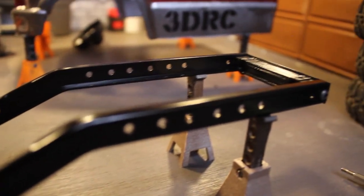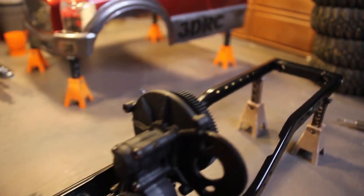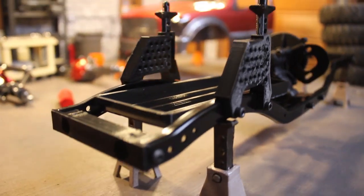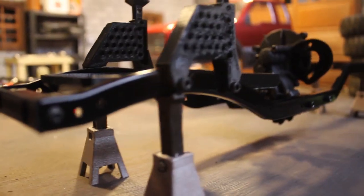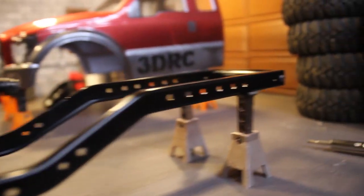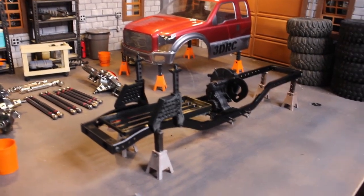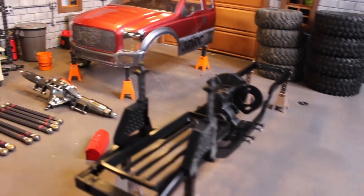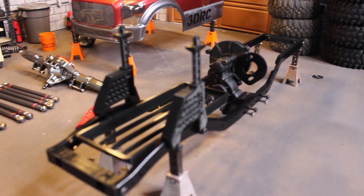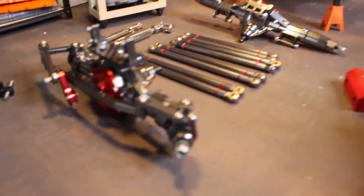Overall I'm really happy with how it turned out. I do see some slight problems that I'll probably have to find some clever solutions for — I don't think the links will hook into the transmission mount the same way that I intended them to, so that's definitely something I'm going to have to figure out. But yeah, overall I'm really happy with the way it turned out. For Episode 2, the next part of this build is going to be getting these axles that you see in the background onto the chassis, as well as those links, and I have some drive shafts there as well.